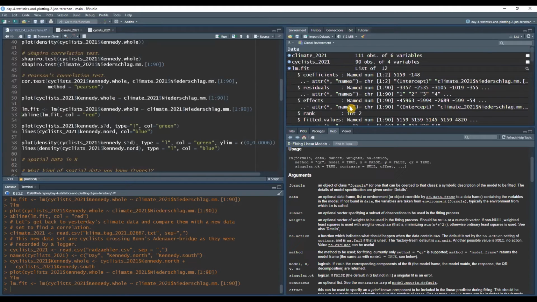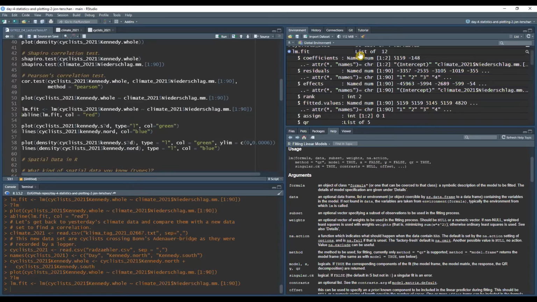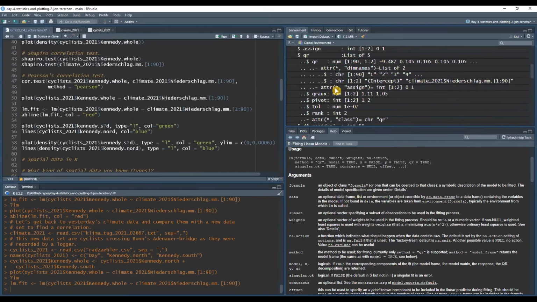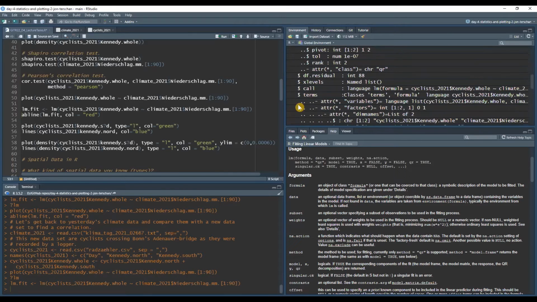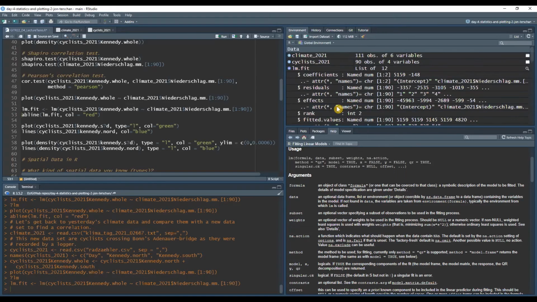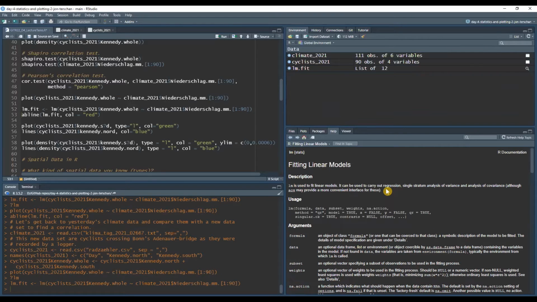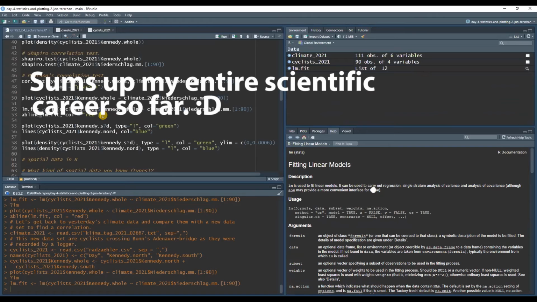And inside of this list, there's a lot of different elements: coefficients, residuals, effects, rank, fitted values, assign, and so on. And that's all very technical and you can use this for various statistical analysis. It suggests here you can use it for single stratum analysis of variance, covariance analysis and stuff like that. But we're not doing any of that, and we're not carrying out regression right now. We only want a cool line in our plot. So that's what we do here.